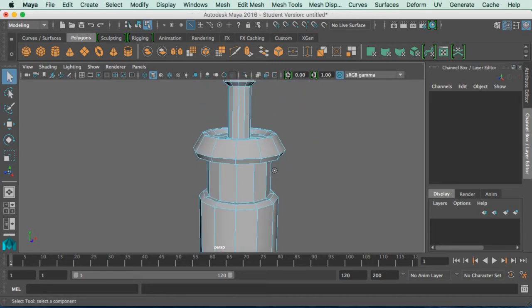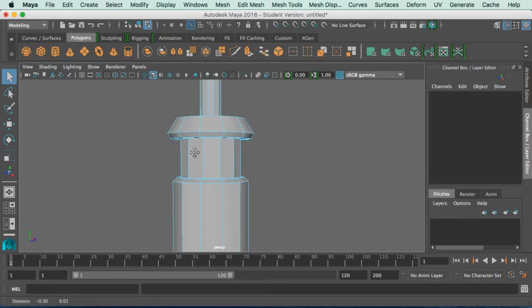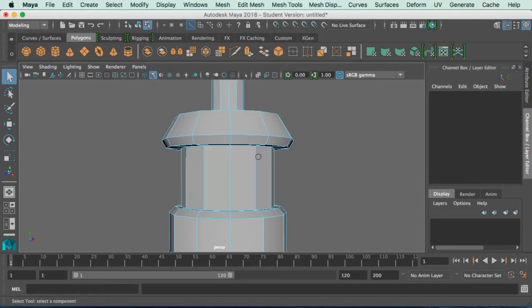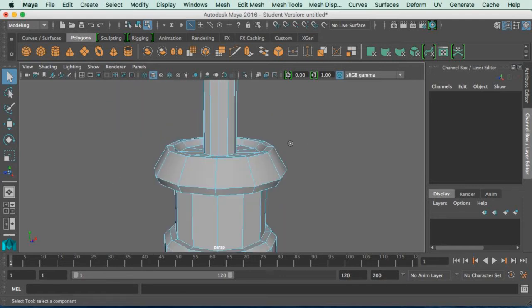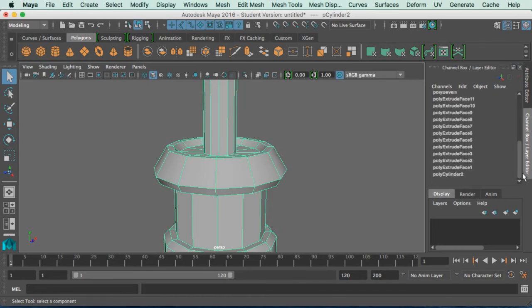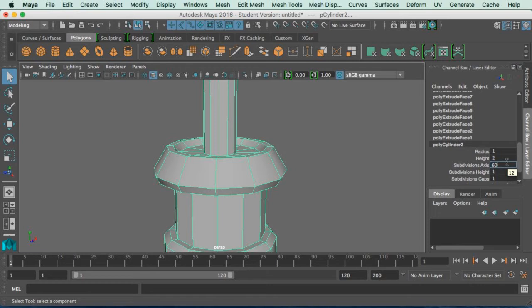Now, this is an okay shape. I don't know what this is. Like I said, it is in fact a doohickey, right? But what if I want to go in and very quickly start to round this thing out, smooth it out? Because at the moment, this is not great. Polygonally, this doesn't look so good, and if we return to our object's input nodes, because this is the knee-jerk reaction, like, if I wanted to make it a higher resolution, I'll go back over here into the object's input node. Here's polycylinder 2. This is the input node that's responsible for creating the initial shape. And I'll just change its subdivision axes to 60, okay?